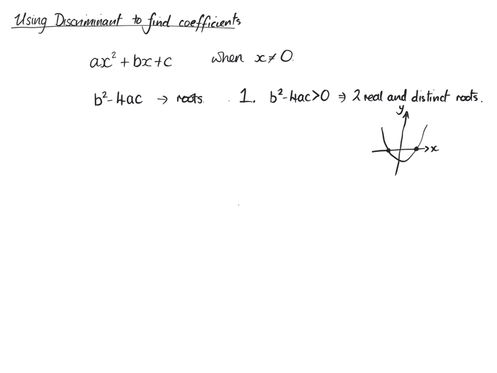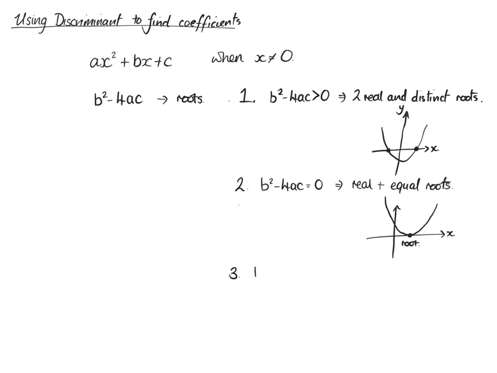Okay? Our second option is that b squared minus 4ac is equal to 0. And this means it's got real and equal roots. So we have talked a little bit about this with sketching, finding the equation of a polynomial from the sketch. And this is where it just goes down, touches, and comes back up. And this is our root. And it's just one point where it crosses the axis or touches the axis.